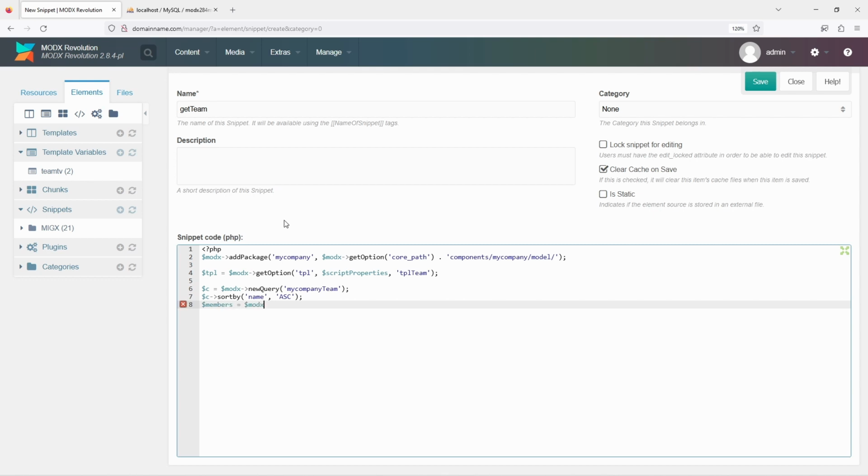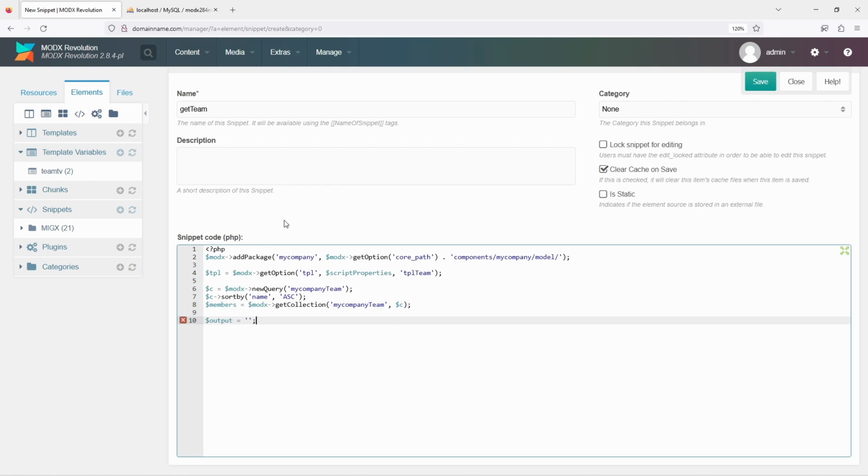With getCollection we query all the rows from the database. We loop over the rows and call the getChunk method for every row. Finally we return the concatenated result.